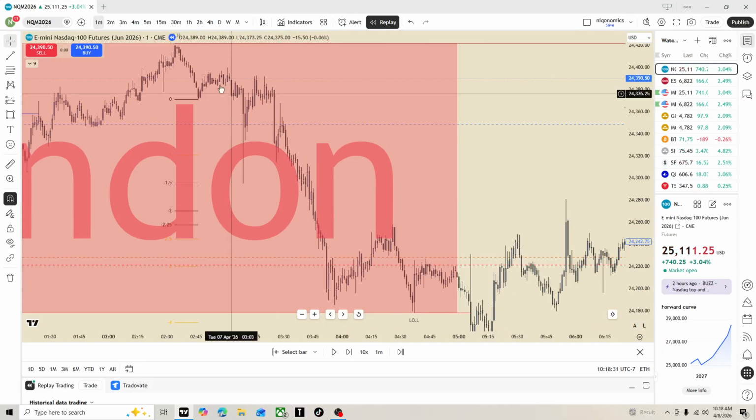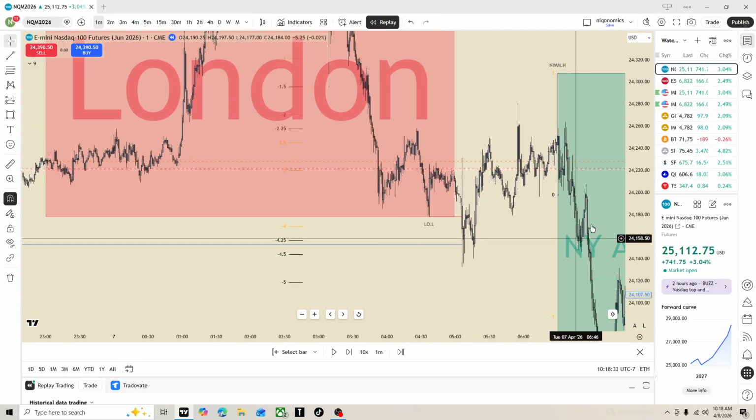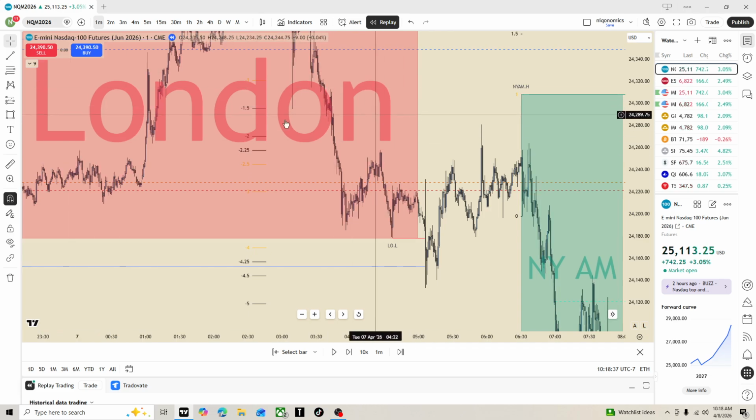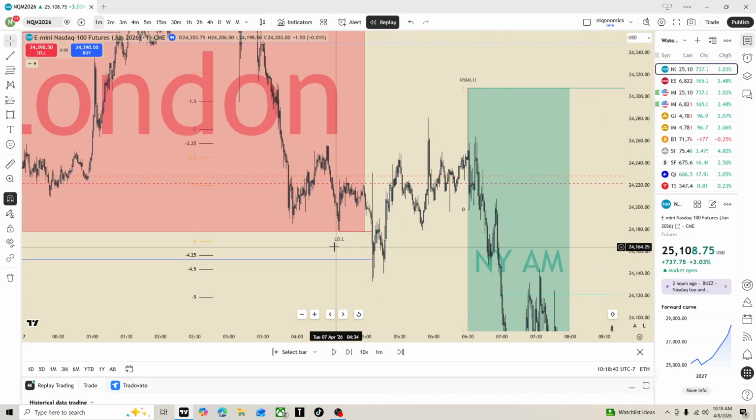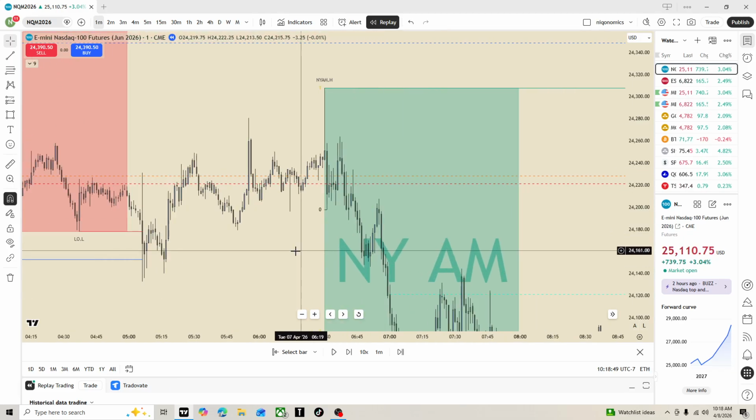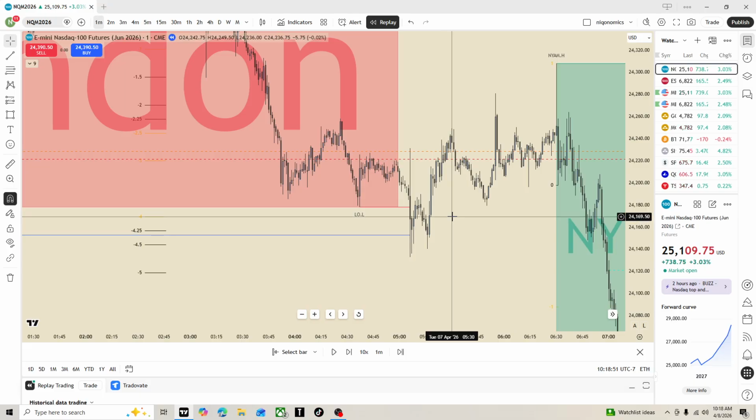Alright, so let's zoom down. I don't ever really trade during London session at all. I'm usually waiting till at least like after. I usually wake up around this time, and I'm looking for a move after London. So I'm looking for a manipulation into a move. So you can see we have this -4 level.